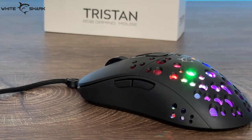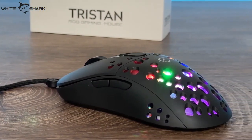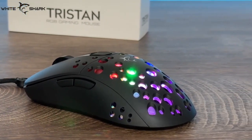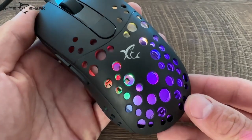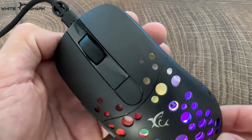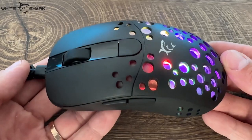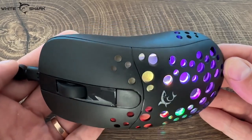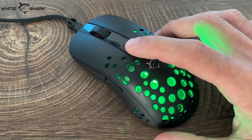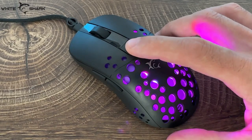The design of the mouse is symmetrical, as you can see, but the buttons are on the left side near the thumb, so it's mostly designed for right-handed people. We have left and right click, a rubberized scroll wheel, and an additional button beneath the scroll wheel. The whole design is in matte finish, except for the gloss middle part that goes throughout the scroll wheel, which looks quite nice. On the bottom part, you have loads of holes to lose weight, and the White Shark logo right in the middle.